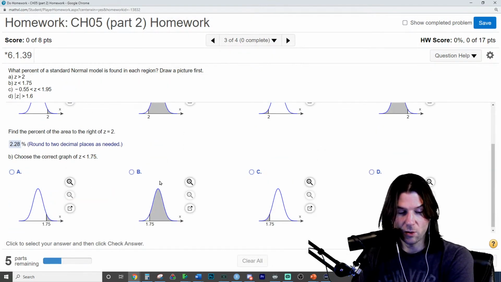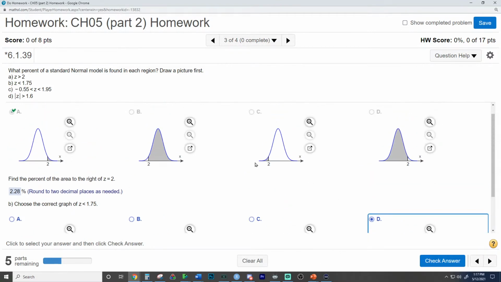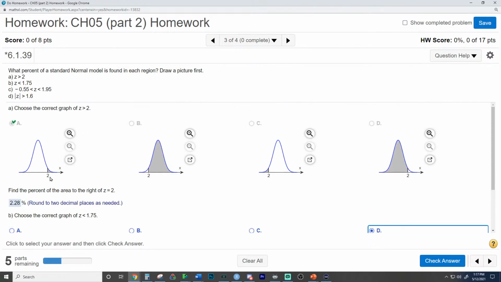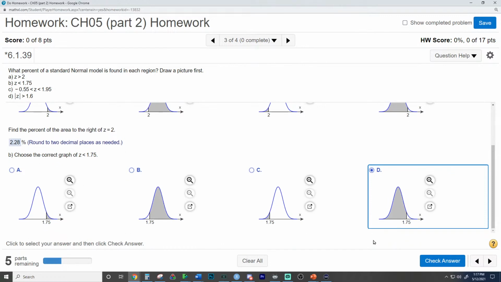The area below is z-score of 1.75. So that's going to be this area right here. If you can't see, that's going to be that area right there. We've got one correct. Does that make sense why I was able to guess basically about 2.5? Like, oh, it's about 2.5%. That was an easier one to guess. This one's a little bit more difficult. It's going to be less than 97.5% because that's below 2.